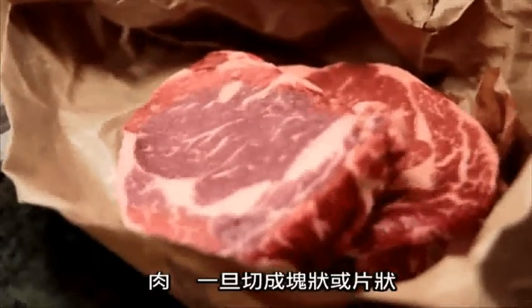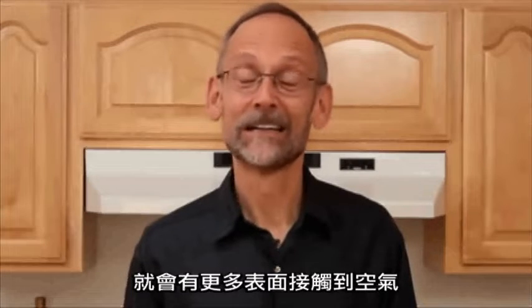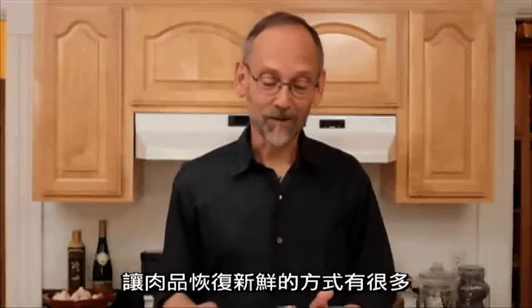Meats. Whenever we cut into a piece of meat, we expose more surface area to the air, and that surface begins to get old. So whenever we work with meat, we want to refresh it as much as possible, especially if it's been sitting around for a couple of days in the fridge. And there are a couple of ways to do that depending on how the meat has been handled.